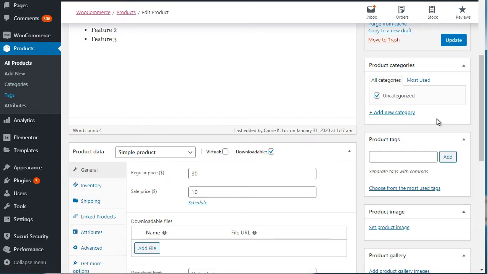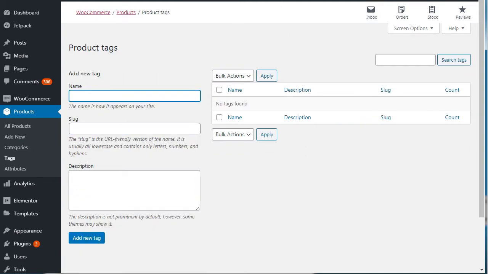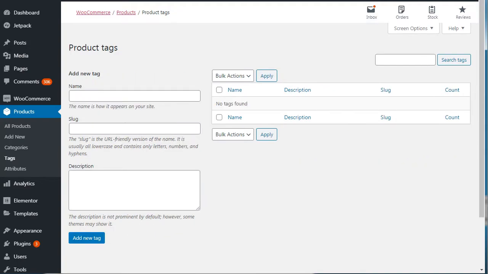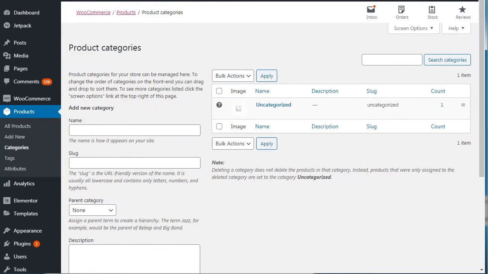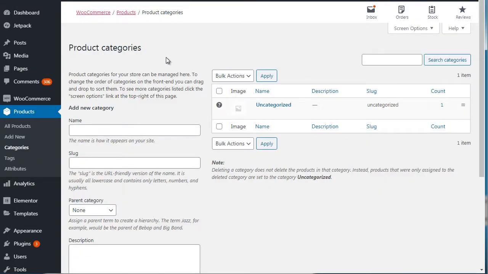Whereas this one over here allows you to specify how this product is categorized in the category or within the tags. So if we go to product categories, you can see a list here, and when you see product tags, you're going to see a list here. It's a good idea to have it written down on paper, or have an idea of where things fit, and to try to create those product categories ahead of time and then create the product tags ahead of time. So as you begin to add your products, you're not thinking of categories while adding products, but instead you have the categories already created.